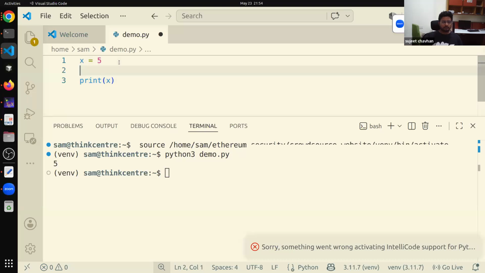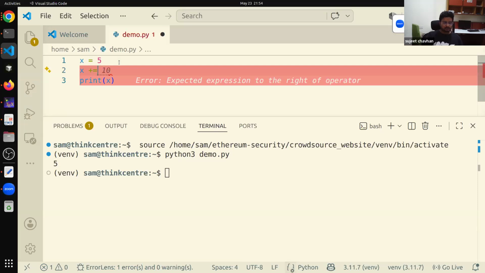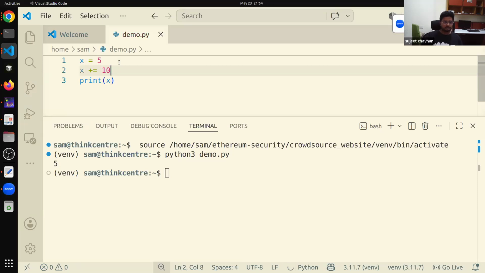Okay. So now I will write x plus equal to 10. So first thing is doing x equal to 5, and the second operator is plus equal to. So what it will do, it's similar to writing x equal to x plus 10.